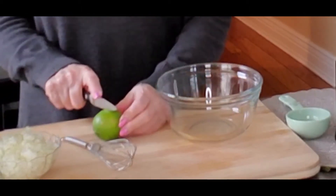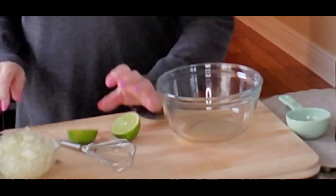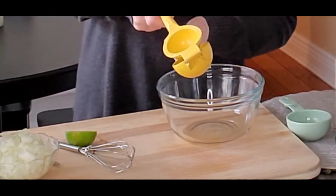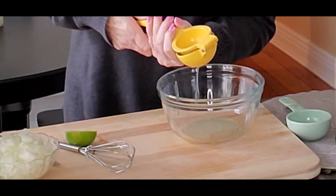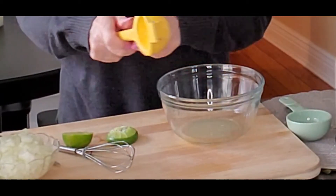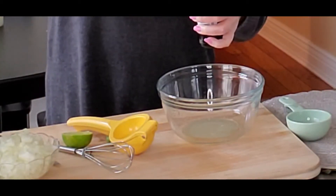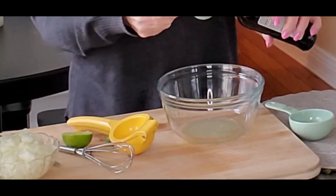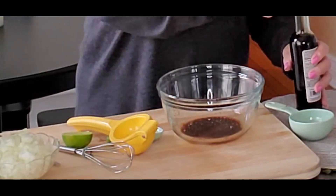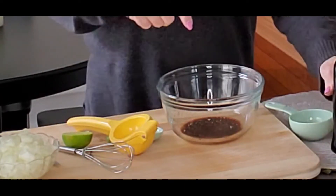First, we're going to put in the juice of a half a lime. We'll put that in. There we go — we got the juice of a half a lime. This lime smells good, always smells good. So we've got the juice of a half a lime, and then I'm going to put in a tablespoon of a nice balsamic vinegar. I like good vinegars. I have a lot of flavored ones too — one of these days I'll show you the different things you can do with flavored vinegars. I have pistachio vinegar, chocolate vinegar, raspberry vinegar. I've got all kinds. So we'll do that with the vinegar.